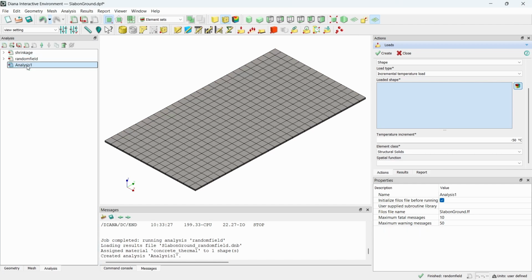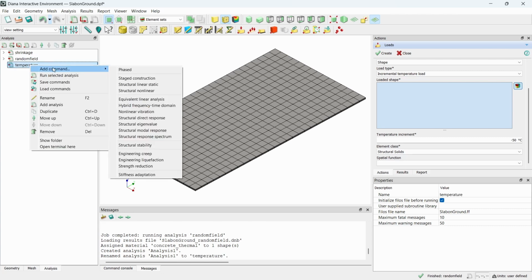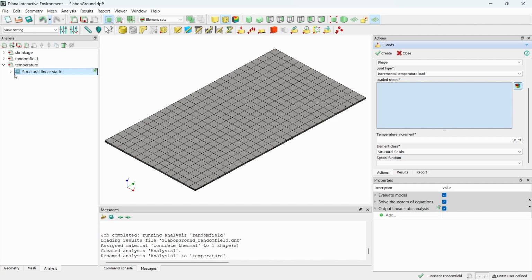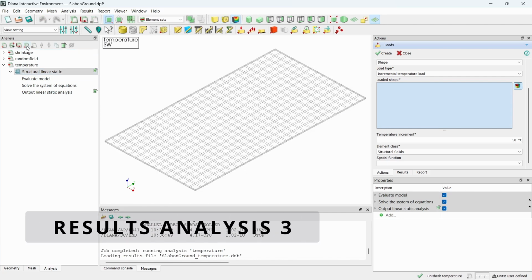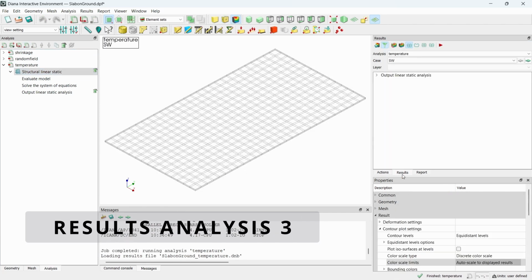And then we make a new analysis. In this case, we will rename it to temperature. And we need to add the linear static analysis. And we use the default. We do not need to change anything here, just run it.